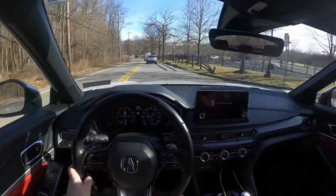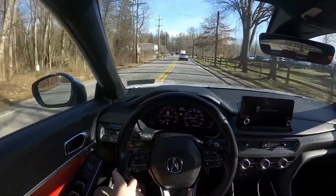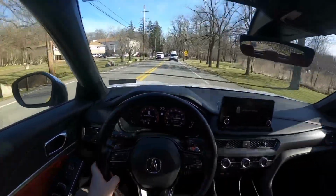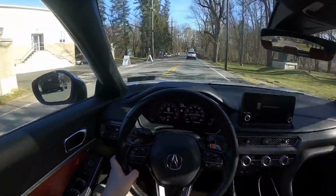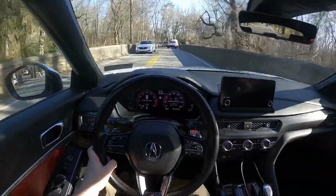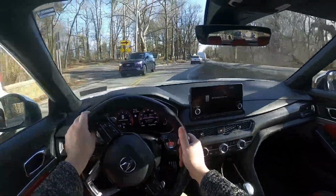Feels nice and low to the ground in this. This bumper actually scrapes a bit on curbs or things like that, or speed bumps. You can definitely tell it scrapes just a little bit. This car definitely is lower to the ground.